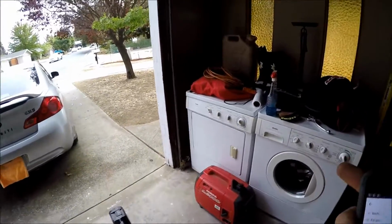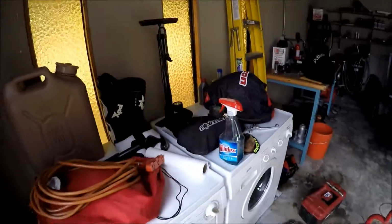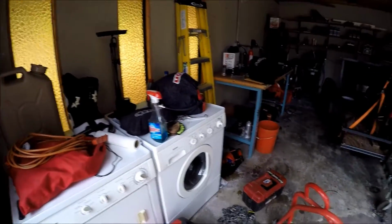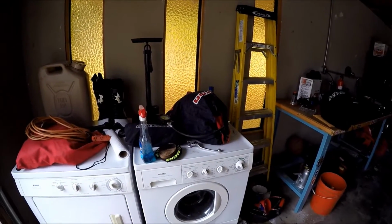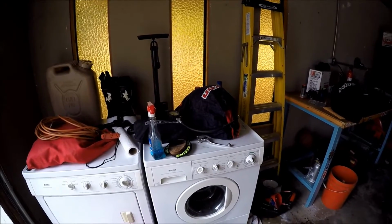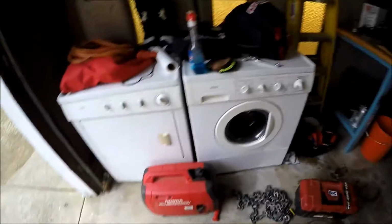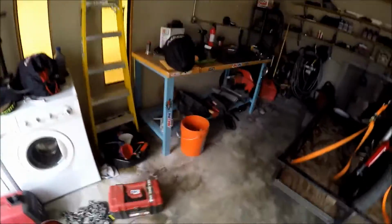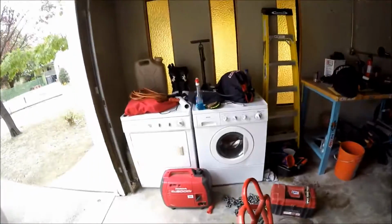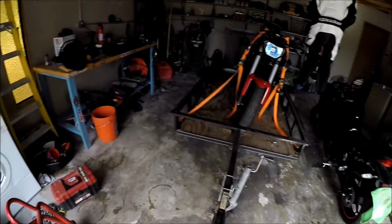Windex. I take Windex because usually the tracks that I've always been to are kind of out in the middle of nowhere, so you get a lot of bugs and stuff. So I usually like to wipe my screen off after every session. Obviously need some paper towels. I have a lock and chain, and again, that is for the generator, so that when I'm out on the track, if no one's with me, or if my buddy's not there, if he's in the same group as me, I can lock it up to my trailer.